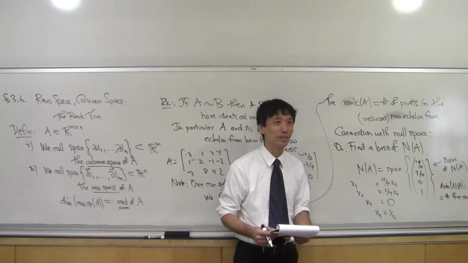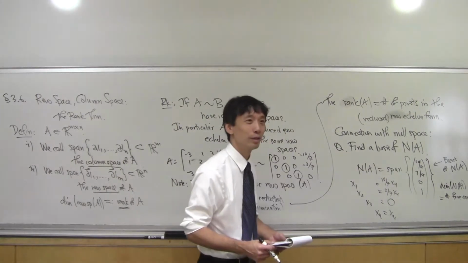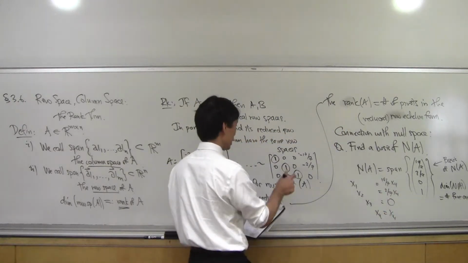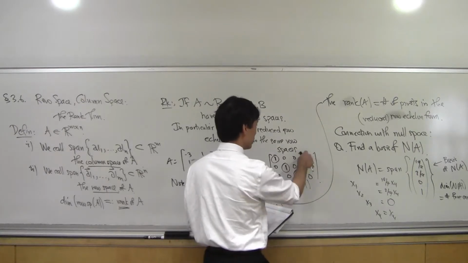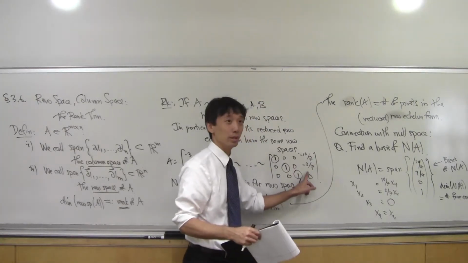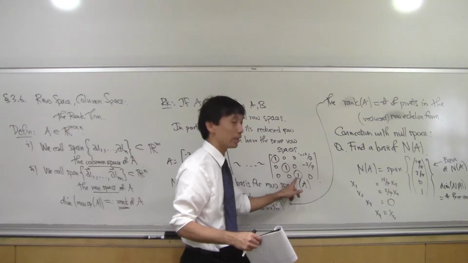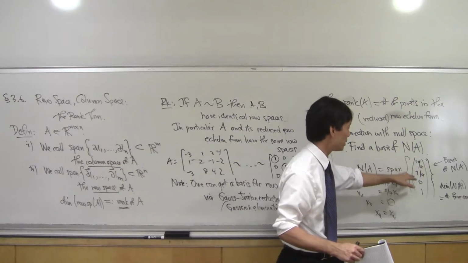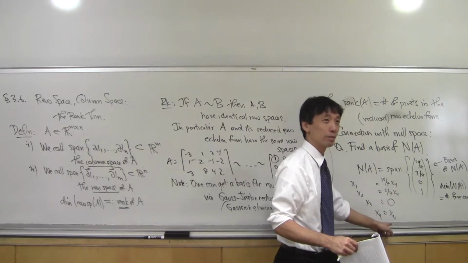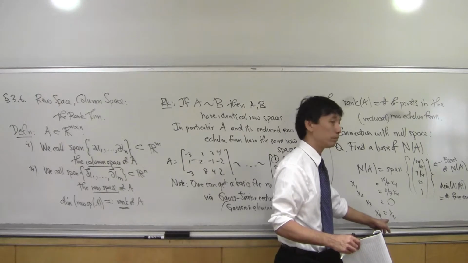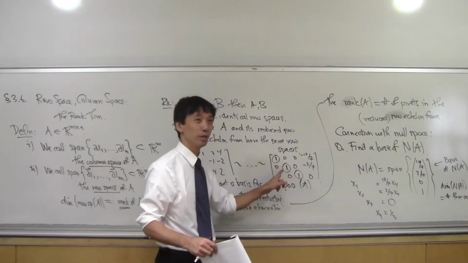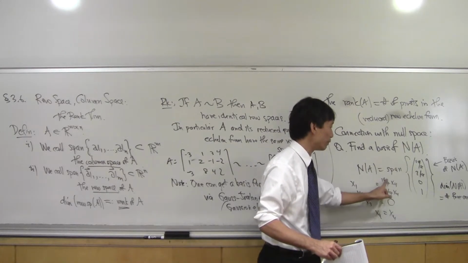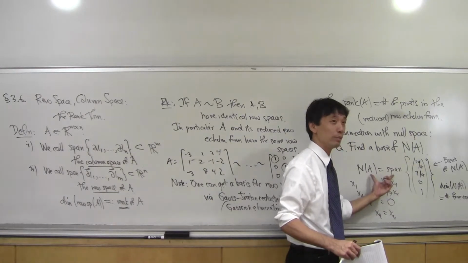All right. What is it? X4 is your only free variable, right? Remember that these are the lead variables. The one corresponding to the non-pivot row is the free variable. X1, 2, and 3 are the lead variables. X4 is the free variable. You see that the dimension of the null space is just the number of free variables. The number of pivots is 3, so you have a one-dimensional space here.